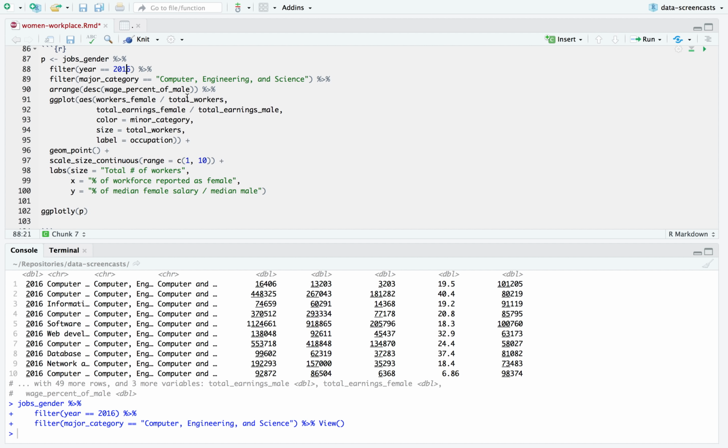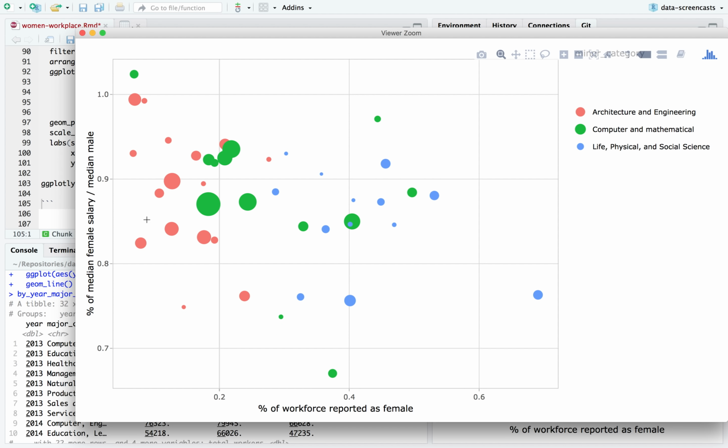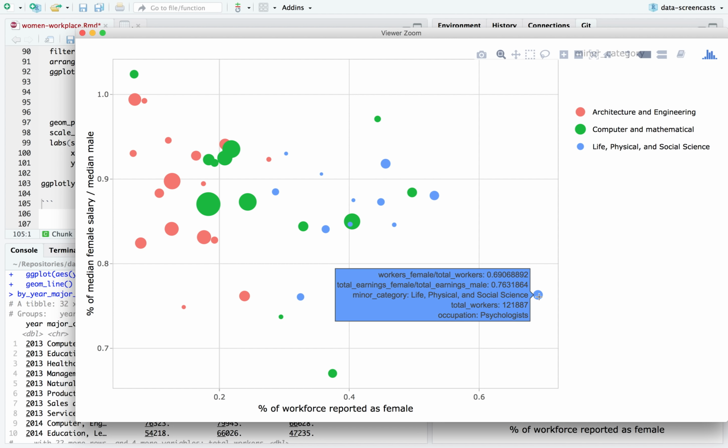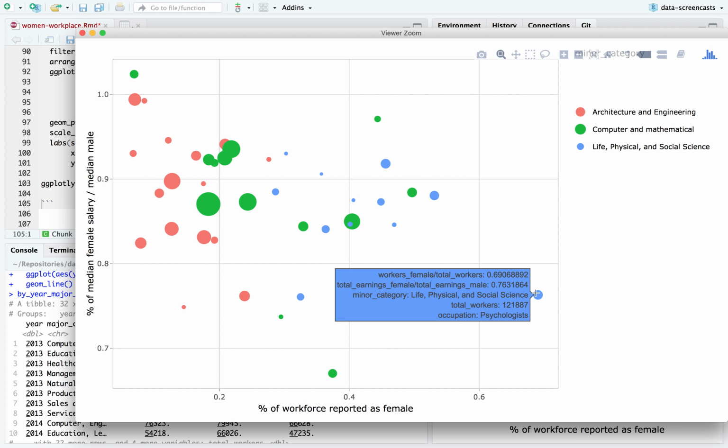We don't see the same correlation that we did in healthcare, where the areas that have the most women also have the largest gender gaps. No, sorry, I mean, the areas with the most women have the smallest gender gaps. In fact, this is the field with the largest percentage female within it: psychologists. It's the only field that is substantially female dominated, and it does have one of the larger pay gaps. So that's something worth noting.